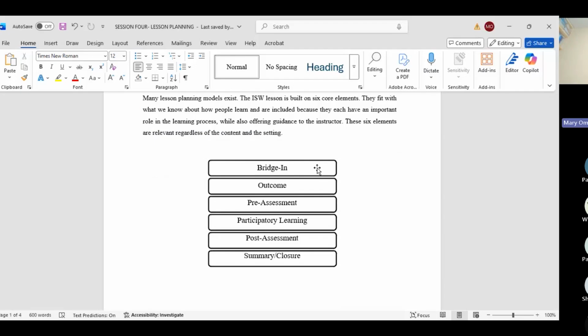And when you are doing this practically, at times even the bridging comes in the middle. It doesn't have to be at the beginning, because maybe you go to class and you are recapping the previous class. So the question is, when you start another topic, always start with something that will hook in the students. Then the learning outcome is important.